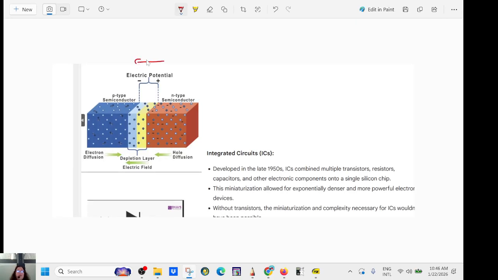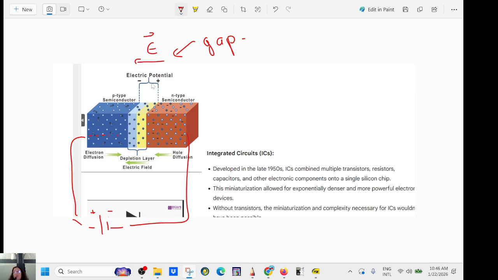So you have the electric field this way, and let's say you connect that to a power supply. So this is plus and this is minus. And all those little positive charges really want to go to the other side because they want to go to the minus, but they can't because there is a gap. Okay, this is an energy gap, right? So they have to go against the electric field. If you provide enough voltage, then they will jump the gap. And that's how we can control electricity, right?